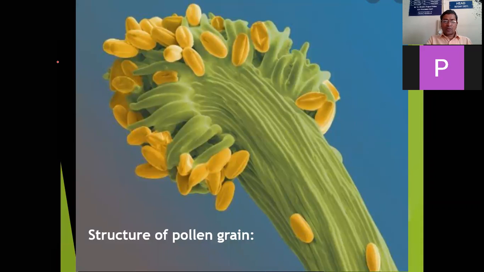Initially we have studied the basic structure of the flower. Then after understanding the basic structure of the flower, we have seen what that flower actually is. It is developed from a vegetative shoot, and we have seen the two theories, that is the axis nature of the thalamus, and in the second part we have seen the gradual transition of the floral members.